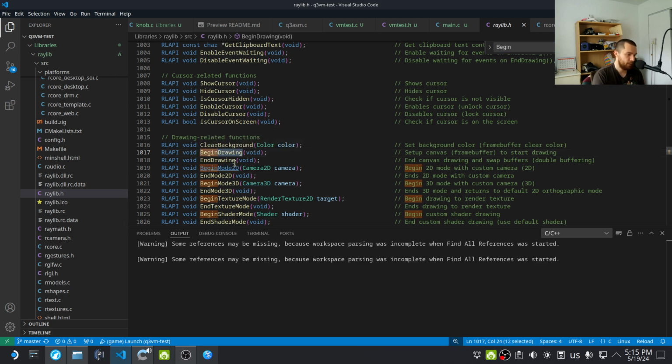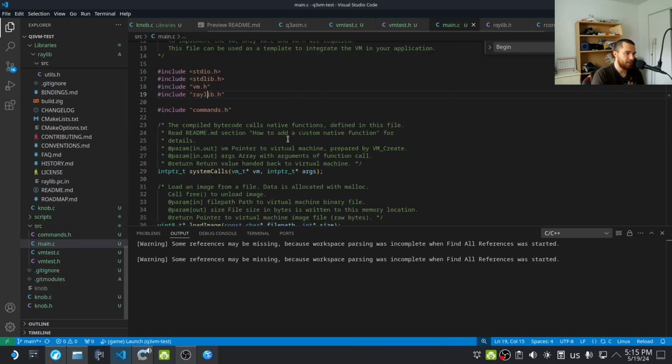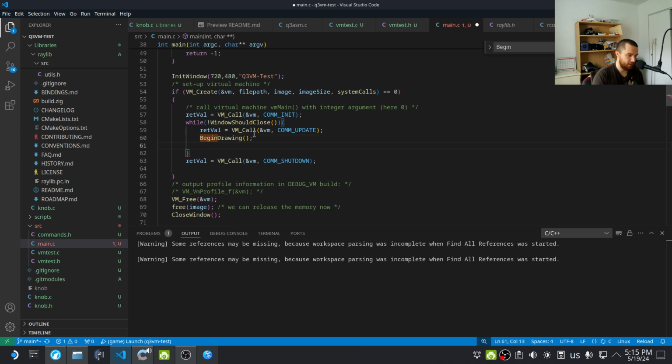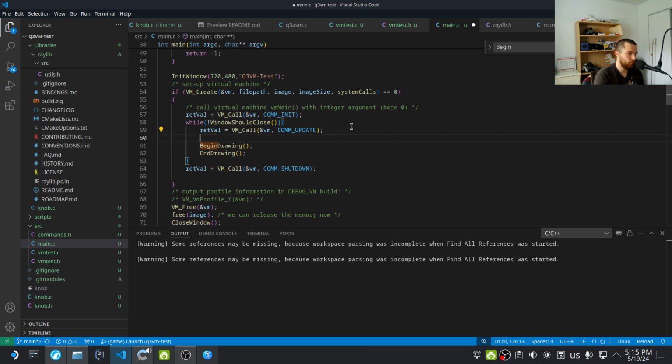Wow. So doing all those things is needed for some reason. So begin drawing and then end drawing. If you don't do both of those, I guess it doesn't work. And then we can do clear background. And then we need a color. So let's pass 0xFF0000FF. And then we can just use get color.